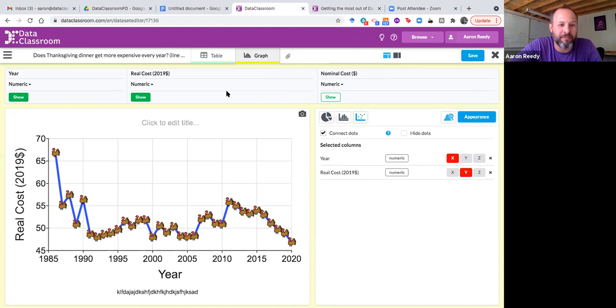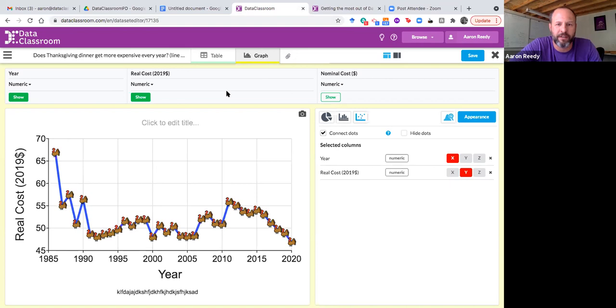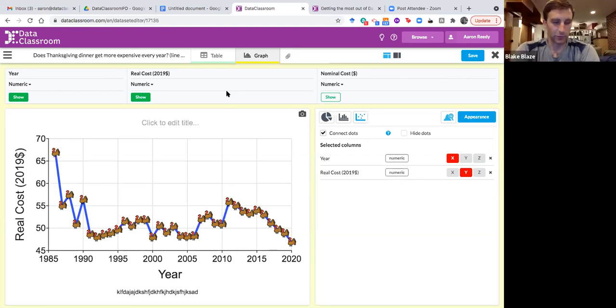I will say I've seen DataClassroom figures on science fair posters, even some science fair posters that have made it all the way to ISEF, which is a national science fair competition. So I believe they look okay on posters when enlarged, but I do not actually know what the file size is off the top of my head. If you email us that question, we can answer it though. Yeah, Brian, we'll get back to you on a more specific answer. But thank you for asking. That's a great question and something we can think about as we keep working on the site.